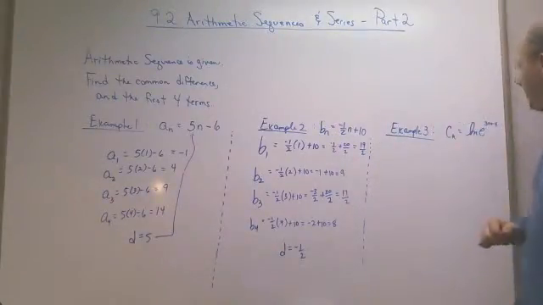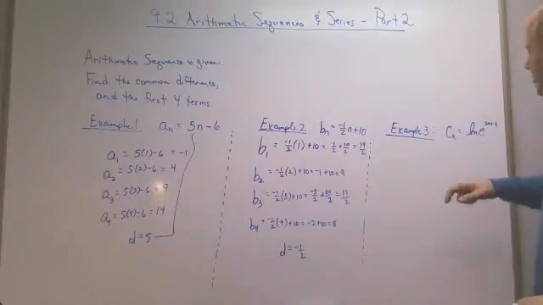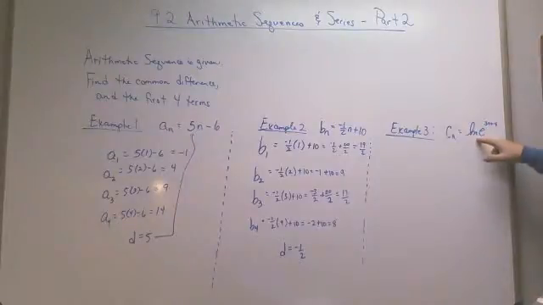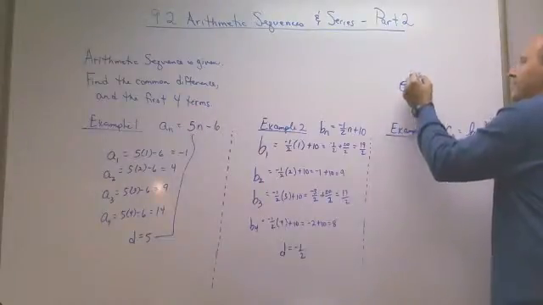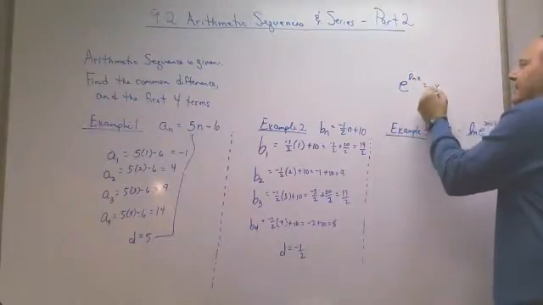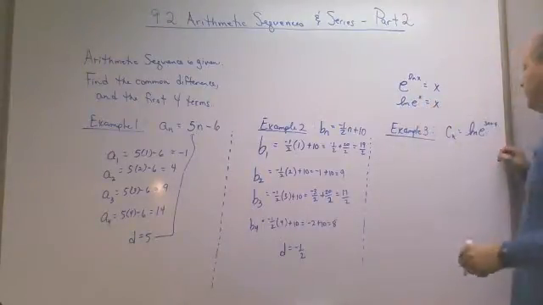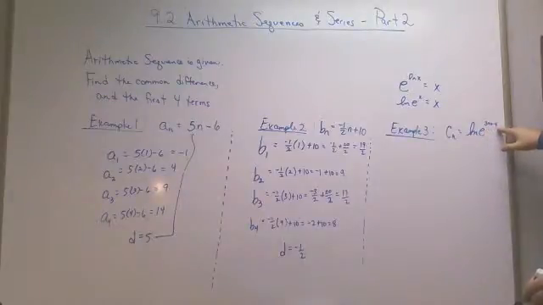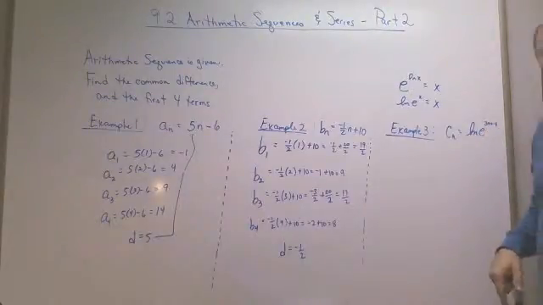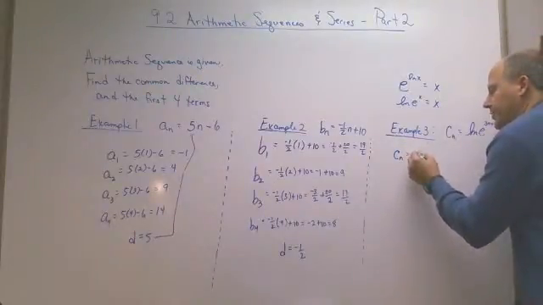And then on example 3, it doesn't look linear, so therefore it doesn't look like it's arithmetic, but it is. But you've got to remember one of your rules of logarithms. It's one of your properties. Remember, e to the natural log of x was x, but also the natural log of e to the x is x, which is the one I'm using here. So the natural log of e to the 3n plus 4 is the same thing as 3n plus 4. So c of n is the same thing as 3n plus 4.